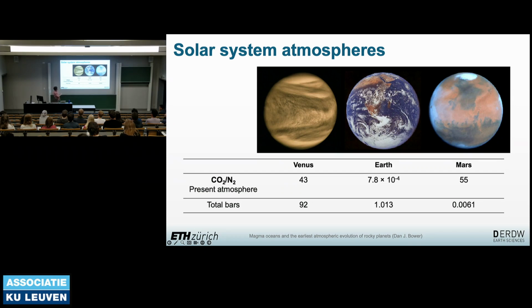And it should stand out to you that even though Mars and Venus have very different total surface pressures at present day, if you actually look at the CO2 over N2 ratio, you can see that they're relatively comparable, okay? Whereas if you look at Earth, you can see that this is 5 orders of magnitude less, okay? So that should immediately raise a question as to why Earth is different to Venus and Mars, and how this relates potentially to how Earth has evolved subsequently to become a habitable planet, whereas at least at present day, Venus and Mars are not. So this is one of the motivators we have from the Earth science and planetary science perspective.